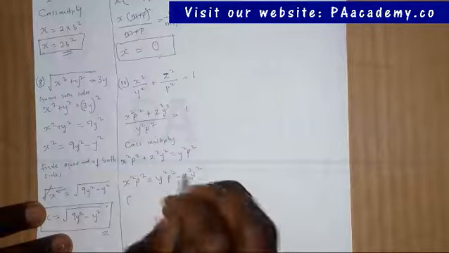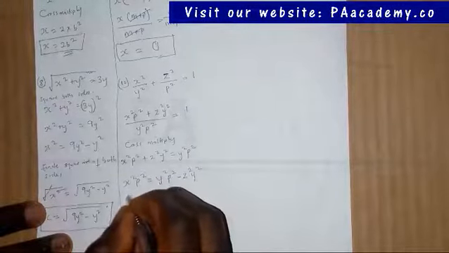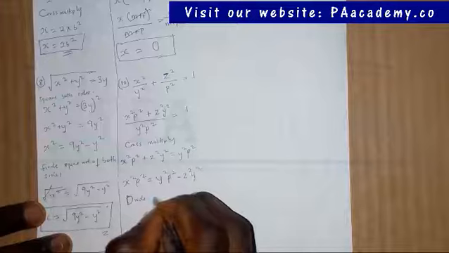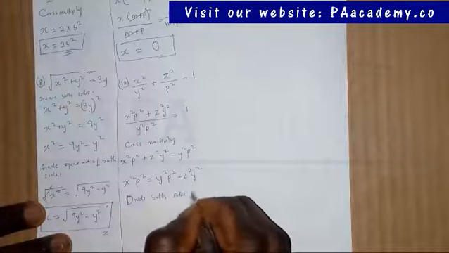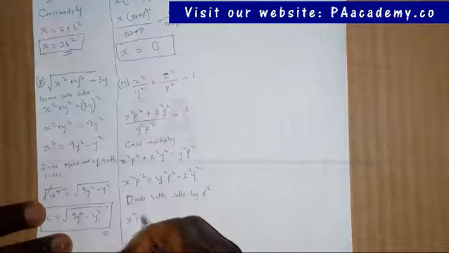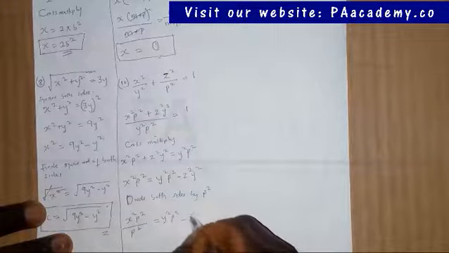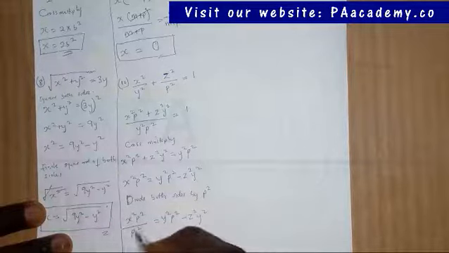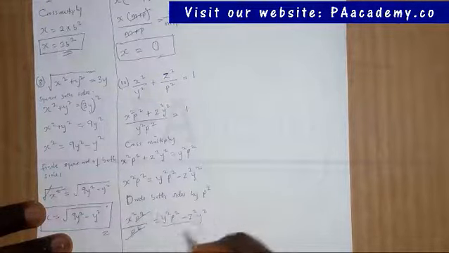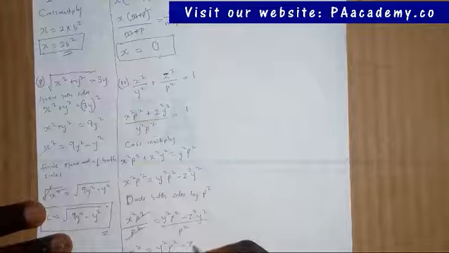Or before we even look for the square root, let's divide both sides by p square. So we are going to be having x square p square divided by p square equals to y square p square minus z square y square. So this will cancel this. Don't forget over p square. So we are having x square equals to y square p square minus z square y square over p square.